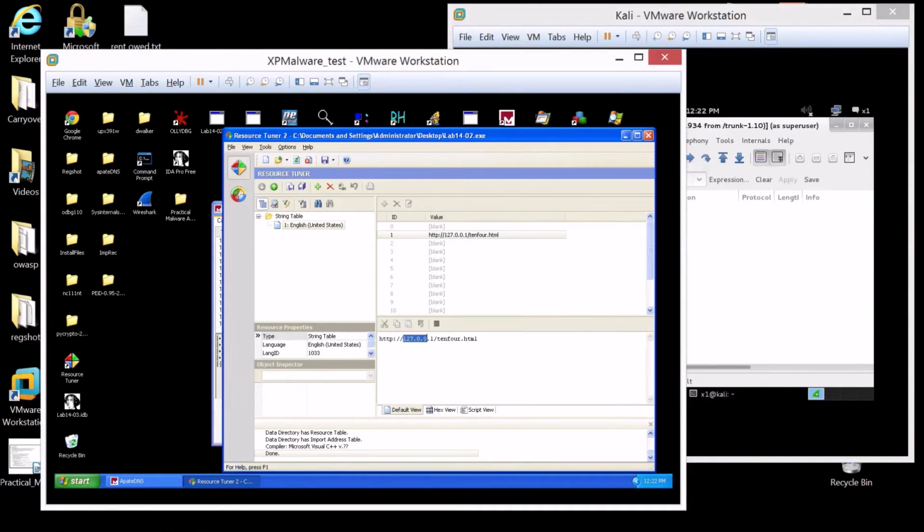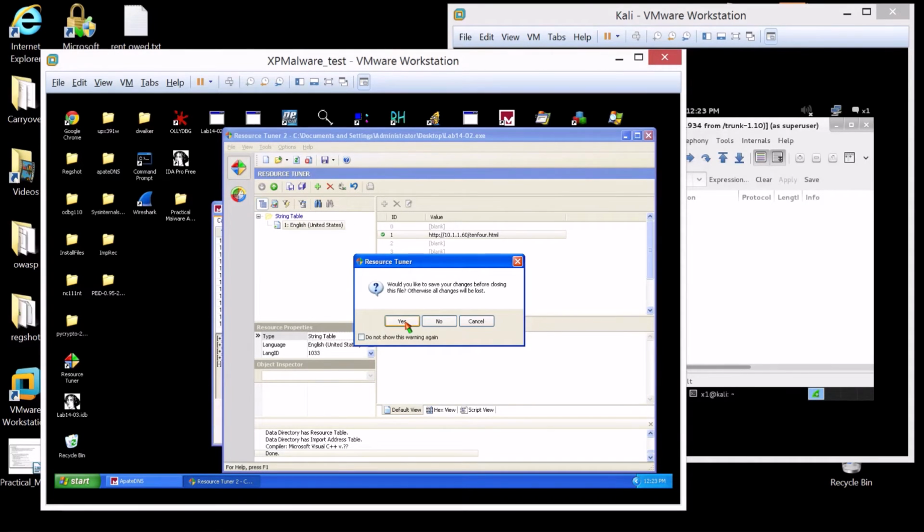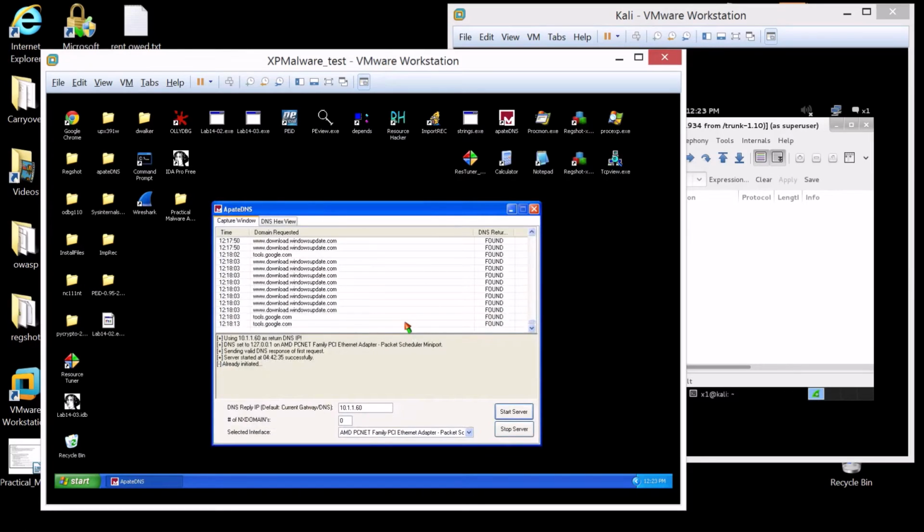I just want to change this to... I think if I just close this out, it's saved. That prompted me to save it. But in addition, you gotta be careful with this one because it'll delete itself.